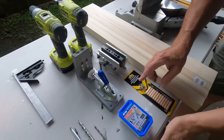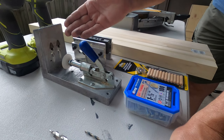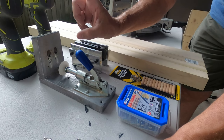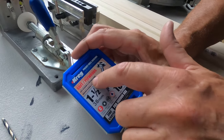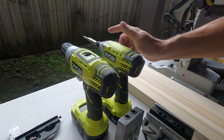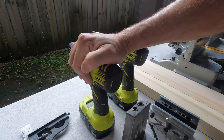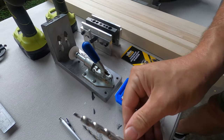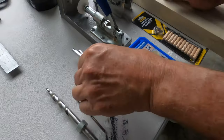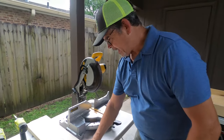Then we're gonna need a pocket hole jig. This is mine that I bought a long time ago. It's a Craig jig. Now you can buy just simple ones made of plastic. And we have 1.5 inch screws for softwoods. We've got a square drive bit in our impact driver, and then for our drill, here's our step drill for our pocket hole jig, and then we have a 5/32 bit. We'll show you what that's for. Nice pencil, square. I think we're ready to go. Yes, sir. So we have our five pieces.